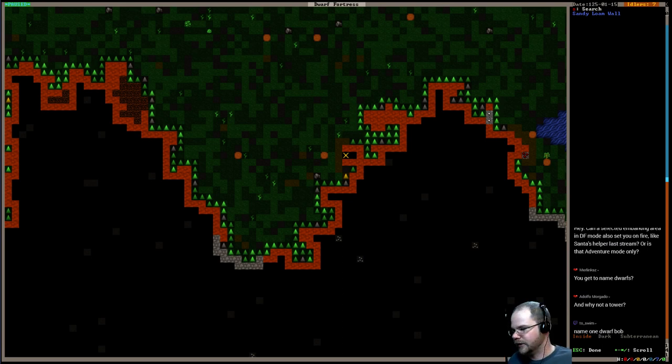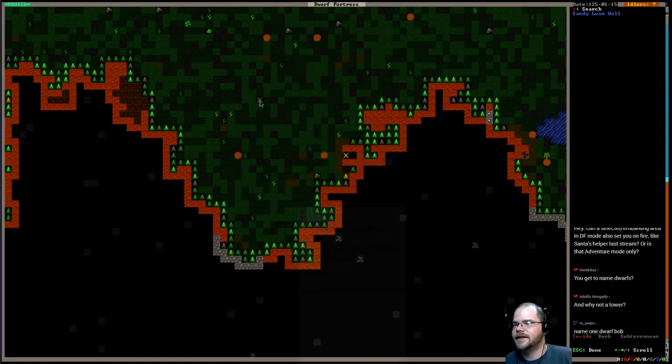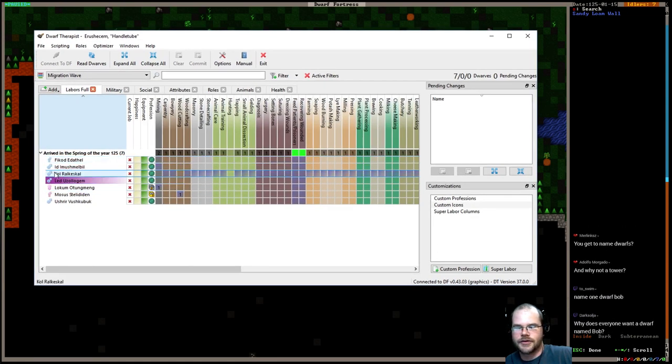Oh, Dwarf Bob. Okay, yeah, let's name some dwarves. So this will show off Dwarf Therapist. So we'll go to our labors and pull up Dwarf Therapist. Now this is kind of a job assigner, I suppose, would be the best way to explain it. We'll show it off here. So we have our seven dwarves here. Everyone wants it.